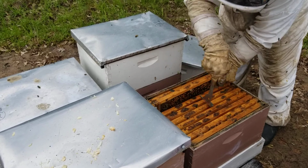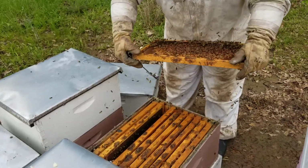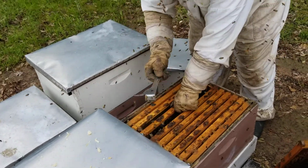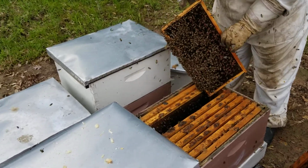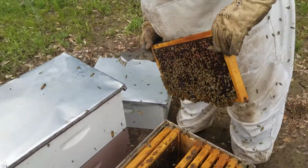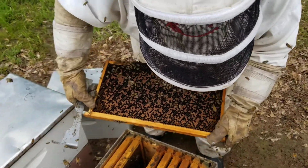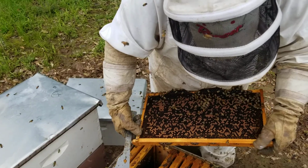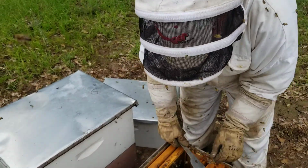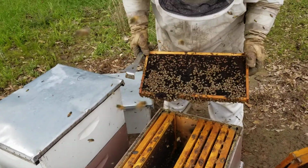So we're grabbing some frames of uncapped brood from some established hives here. It's a bit of a shotgun brood pattern there. Is there much open in between there or not? Not just a whole lot of open. Well, there's some larvae in there. Not a good pattern of eggs though. Not at all consistent. And this frame here looks to be similar. And there may be a few more eggs. Yep, a few more eggs on this frame.